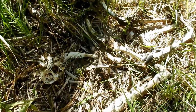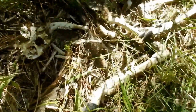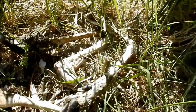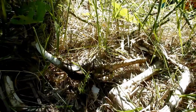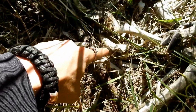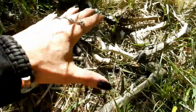Ladies and gentlemen, Jared made our first find up in Kings Canyon. We're deeper in the woods. Let me explain to you what we're looking at here. The base of the skull, a jawbone, a deer leg, another deer leg, another one. This looks like a shoulder up here, but there's 3 deer legs, maybe 4, because this one's broken off. But they're all in a nicely neat pile in one area.